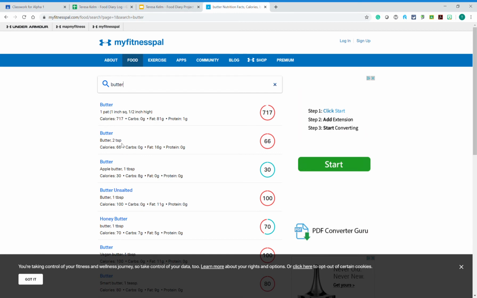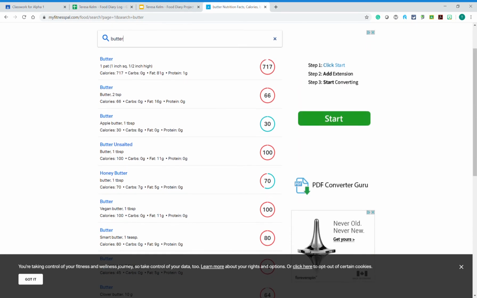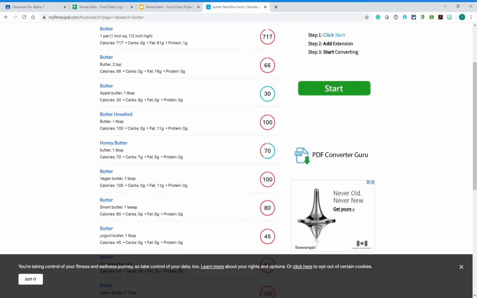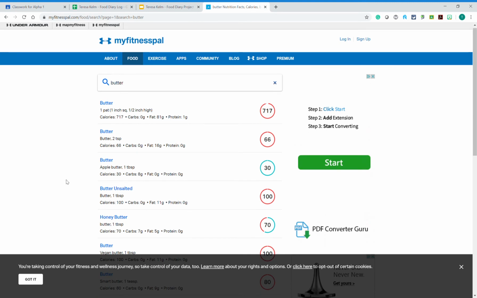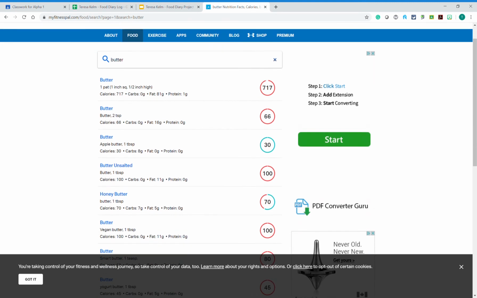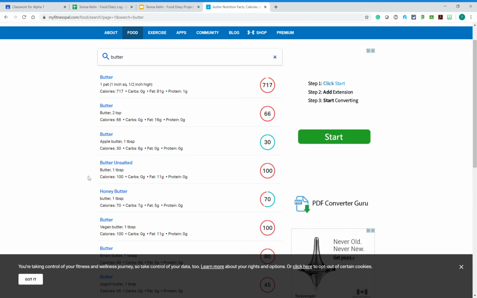There's several different ones I could pick. I'm just going to pick this one up here. Whoa, 1 pat. That's not correct. This one is 2 teaspoons, has this many calories. So I'm going to click here.